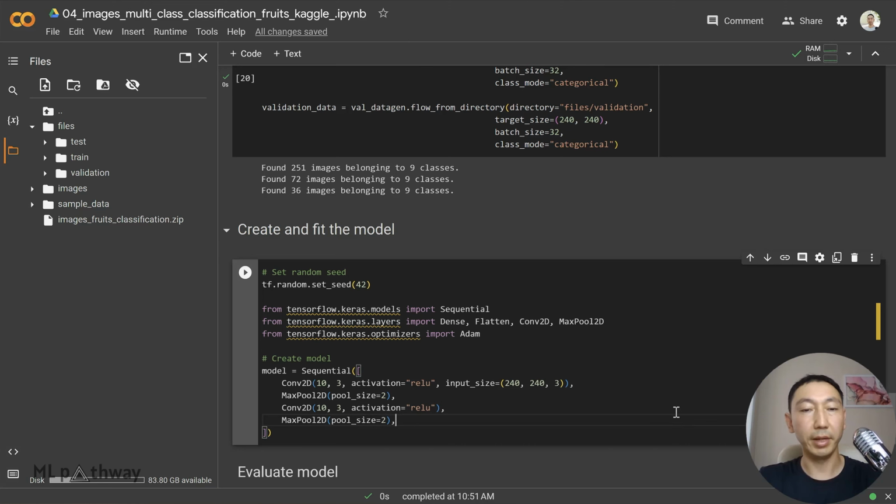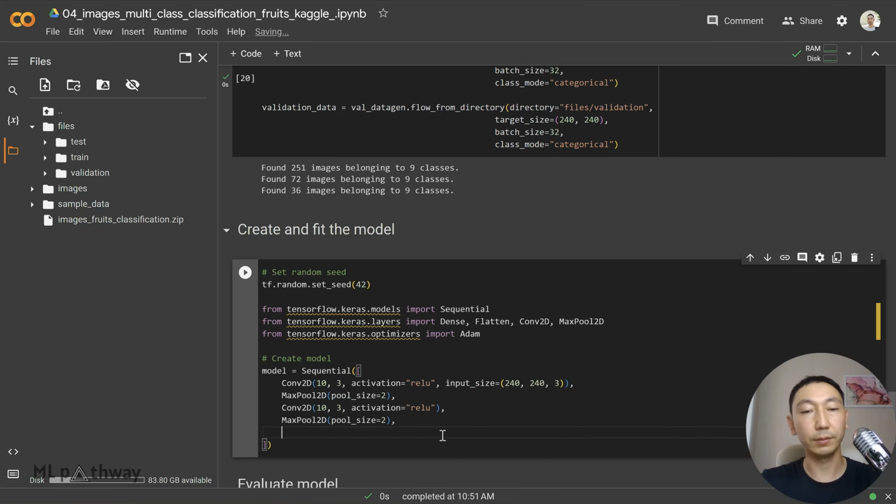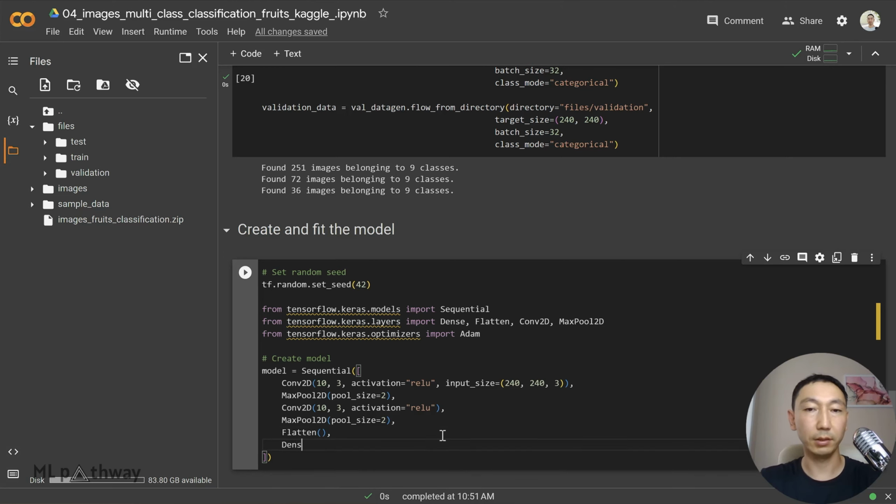Actually, you can create your own amount of convolutional and max pool layers. I will use 2 convolutional layers with 2 max pool layers. After that, we need to flatten, and after that, dense layer with 9 neurons, because we have 9 categories, and activation function equals to softmax, because we use softmax for multiclass classification problem.